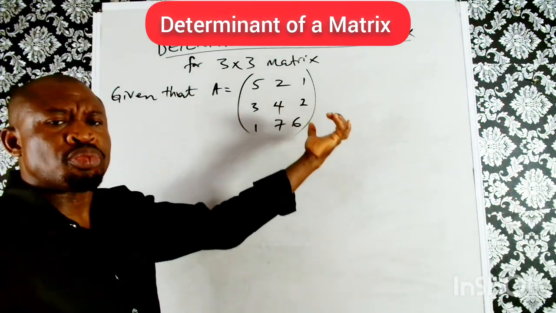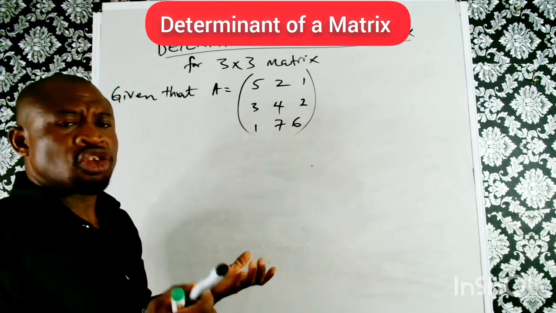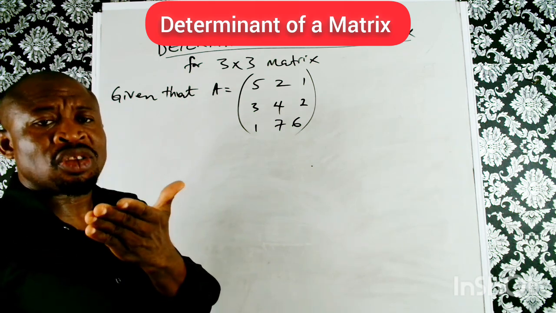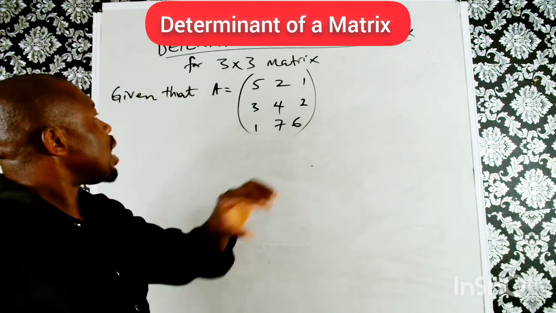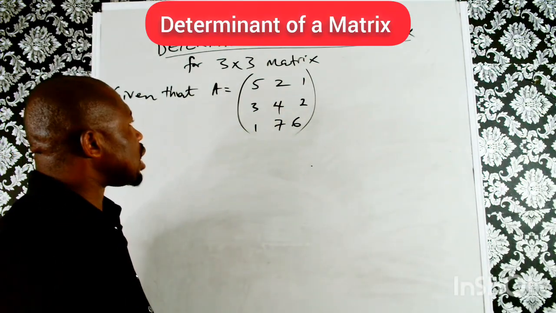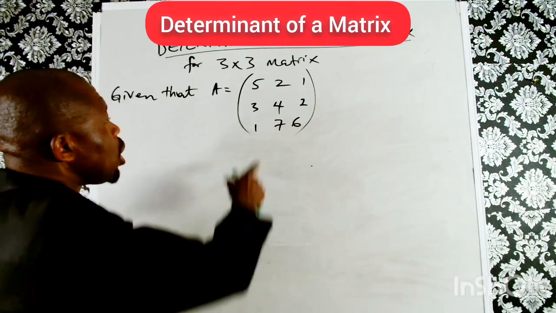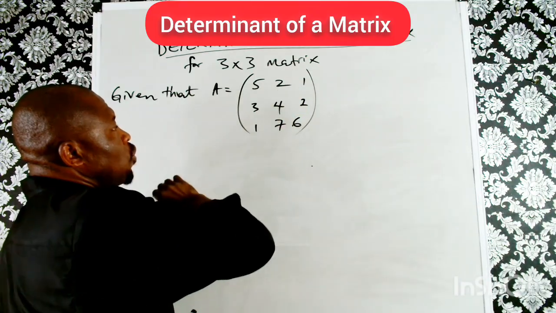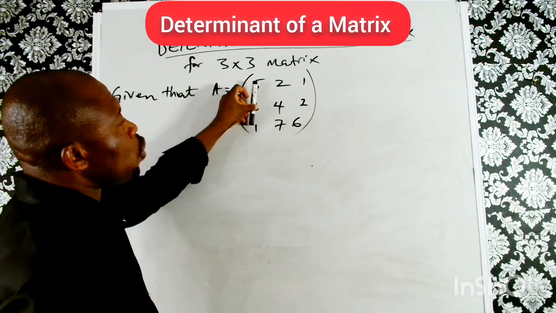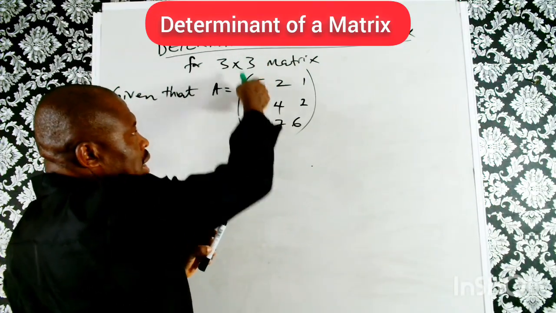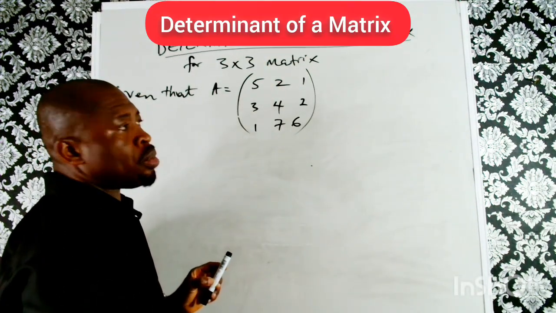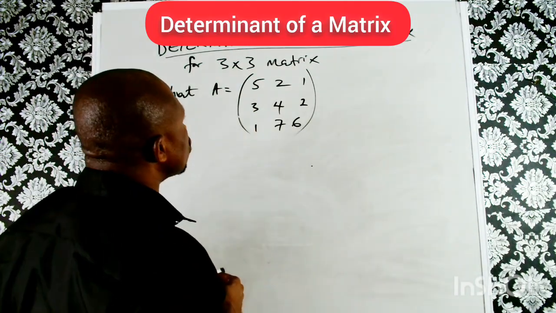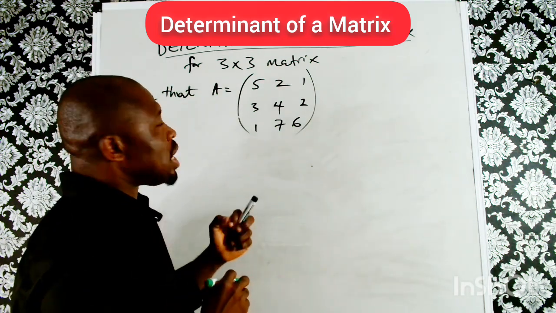Split this into smaller 2 by 2 matrices by bringing out what we call the cofactor. Of course, the cofactor is the leading number in the element of that matrix. Once we have this on the board, you cannot carry it out like this. If you are taking this column, the first number in this column is the 5. That means 5 is now the cofactor.